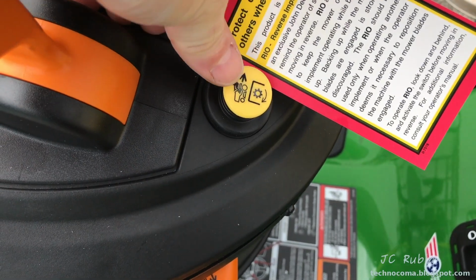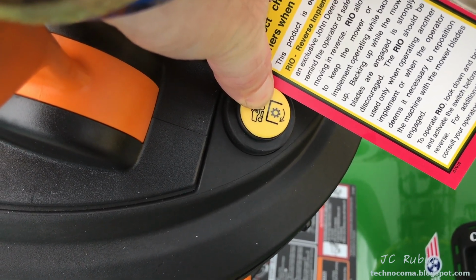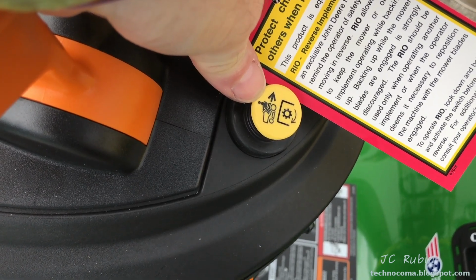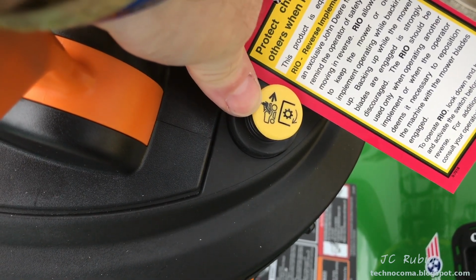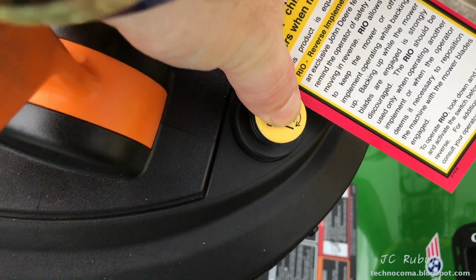This button over here allows you to operate the mower with the blade spinning while going in reverse if you have the need to do so, which I guess I have on my old mower. There was not a button, a safety that allowed you to do that. You just could. I guess this functionality was confusing enough that they actually supplied a separate card, as you see here, to explain what this is for.